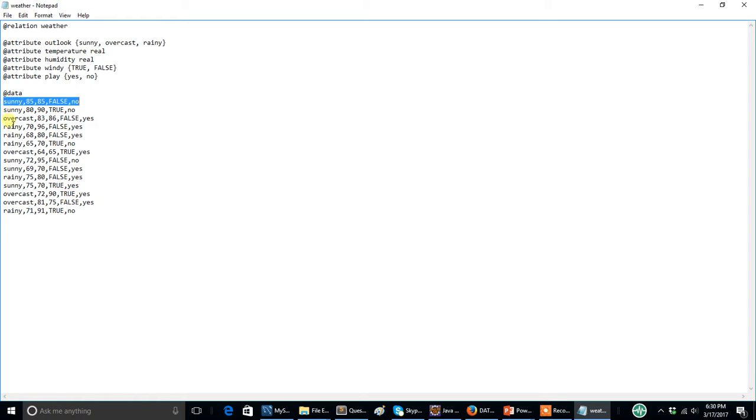The first attribute is sunny, overcast, and rain. And then temperature 85 is the real temperature. Then humidity, the third one. And then windy is going to be false or true. And also play, yes or no. So the classification is yes or no: we can play or not.